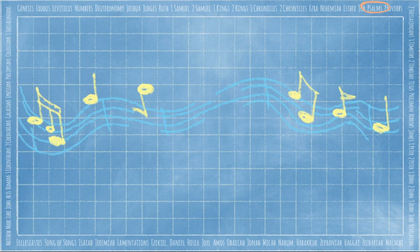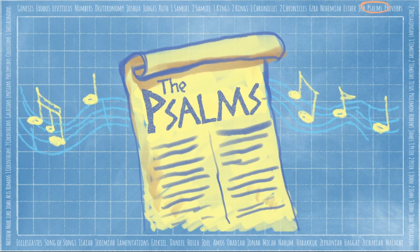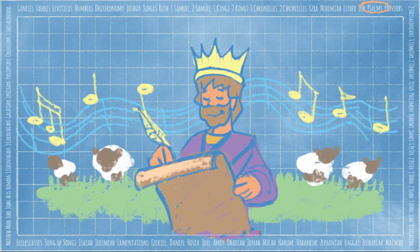Today, we're in the Book of Psalms. Long before there were high-tech lyric and dance videos for worship, there were the Psalms. For thousands of years, the Psalms were the main songbook of God's people, the Israelites. The individual songs, or Psalms, were composed over many years. About half of them were written by King David.